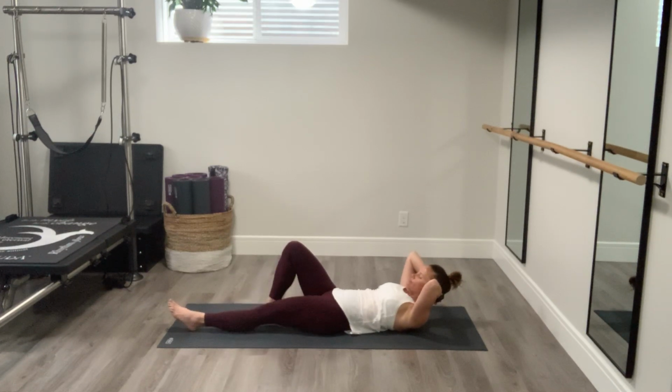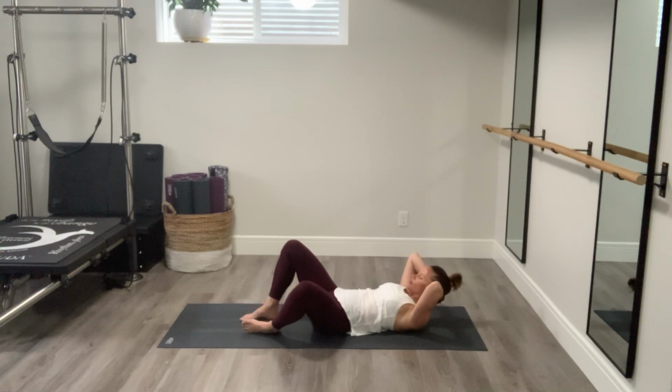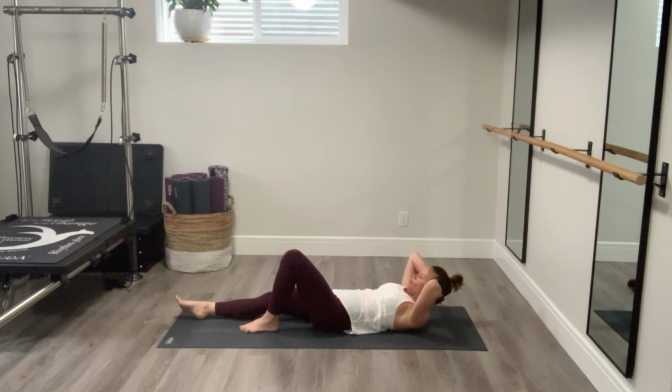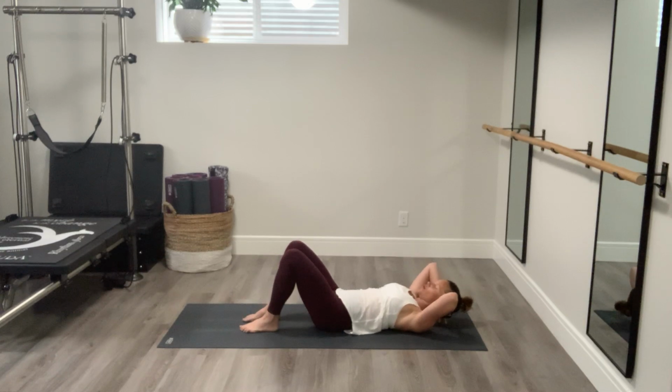Reach that left leg away. Open the knee to the side. Drag your foot up center. Close your knee and lower your head. Exhale, curl up. Slide the right leg away. Open the knee to the side. Exhale, drag the heel up, inhale to close, and lower your head.